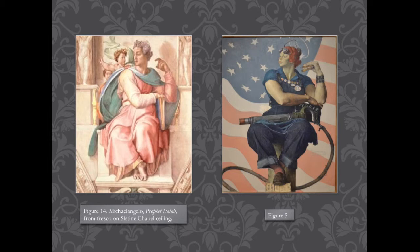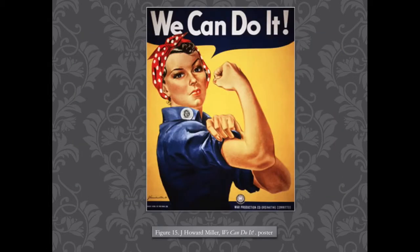An interesting fact surrounding this painting is that its title is often mistakenly given to another work of art from the same time period. Howard Miller's poster of a working woman showing off her muscles and saying, "We can do it," was published shortly after Rockwell's painting. Although the woman in the poster was never given a name, she was similar in appearance to the Rosie figure and has been associated with the name ever since. In fact, when most people are asked about Rosie the Riveter, they will reference the poster, not the painting.